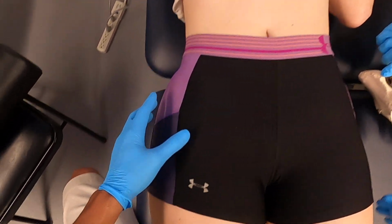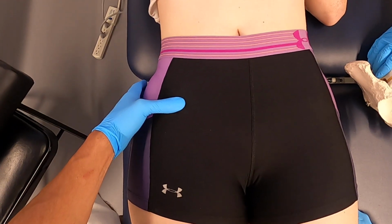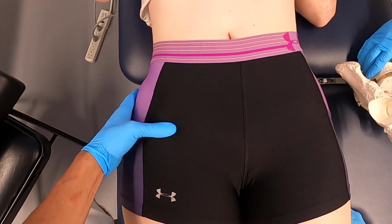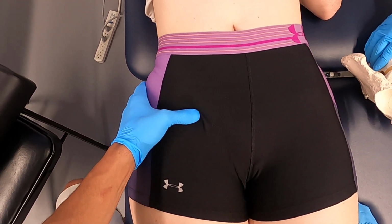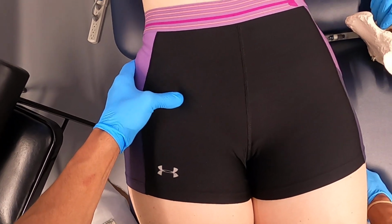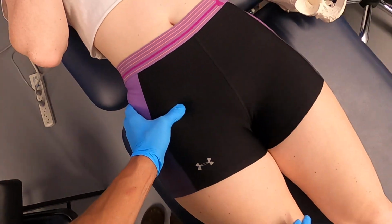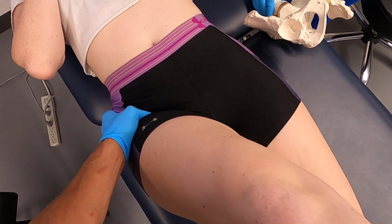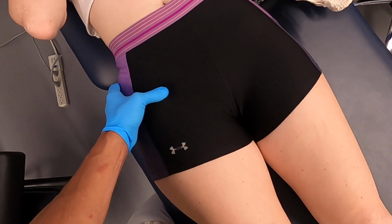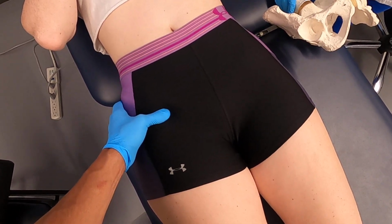So we're going to palpate as I come back to Marilee here. I'm going to find our anterior superior right here. I'm going to drop inferior, maybe about an inch, slightly medial, and I'm going to push a little bit deep. And you're going to feel a little bony prominence. That's anterior inferior iliac spine. If she actually does a straight leg raise, you should feel the muscle tendon contract underneath there, because that is rectus femoris's origin. So you should feel rectus femoris here.